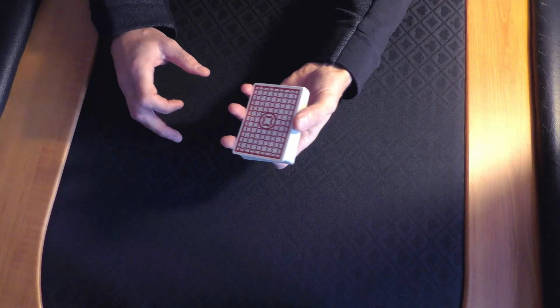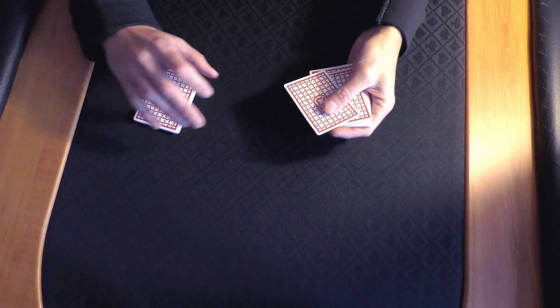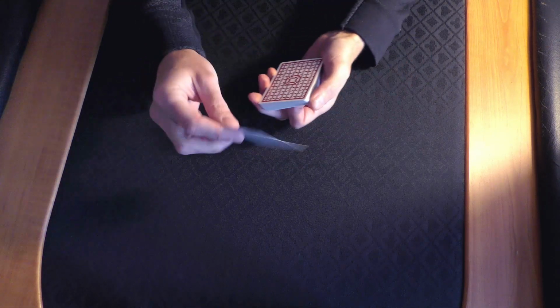Okay, I'm just going to dribble through the cards. Whenever you like, call out stop. I'm going to get a card selected. There. So we'll take that card and we'll leave that on the... Hang on a sec. That card is totally blank. That's going to make it very difficult for us to do a card trick, so we'll leave that in the middle of the deck. Let me just double check.